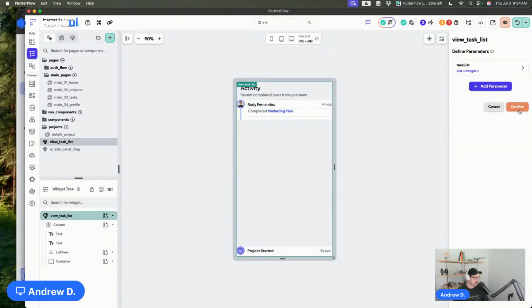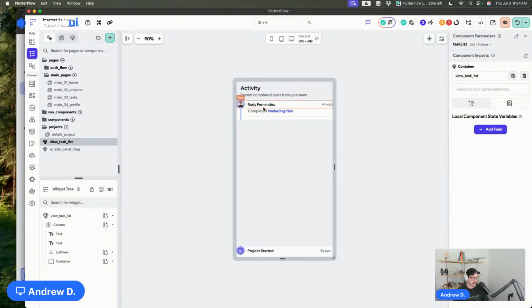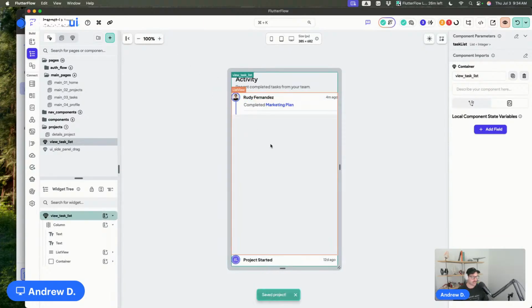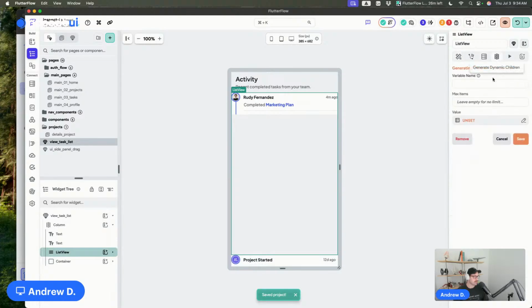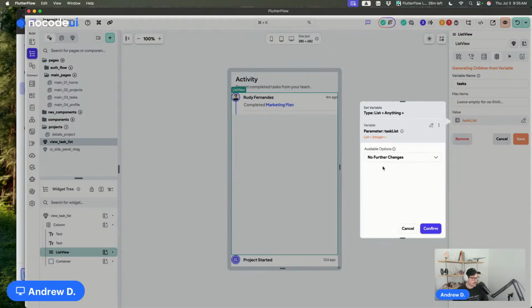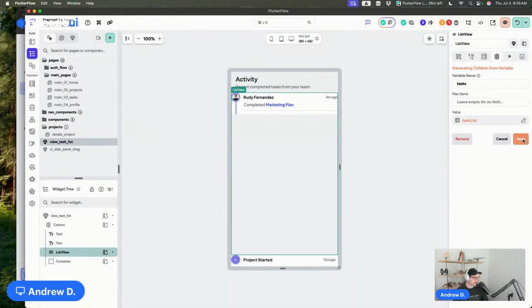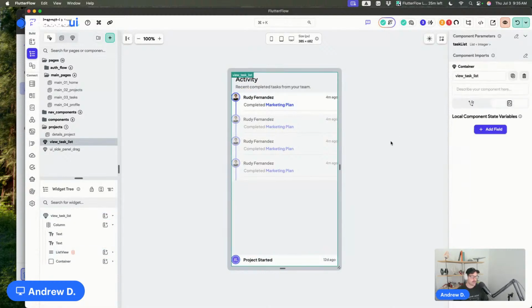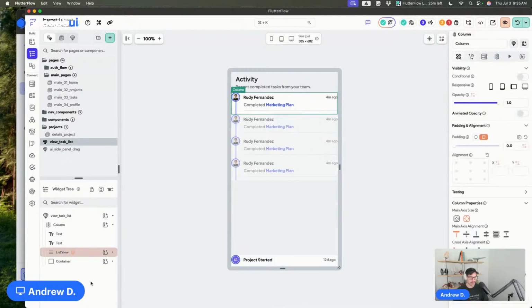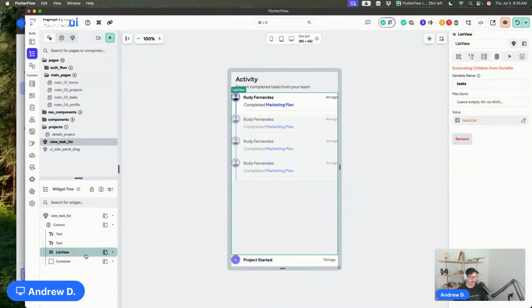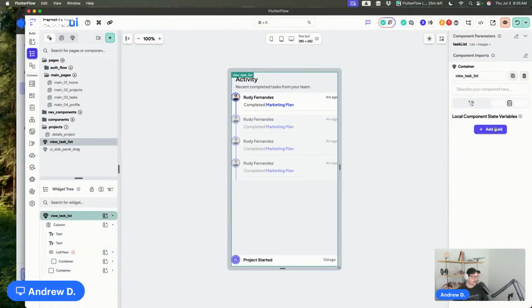List, perfect, sweet. And then I'm going to just generate this list view. Generate children, tasks, task list. Okay. Now on this, I also want to have an action, and I want to have a selected state because I'm going to do some styling here based off of the styling state.